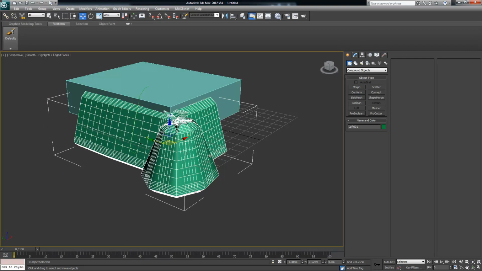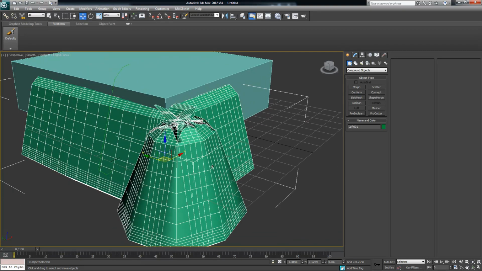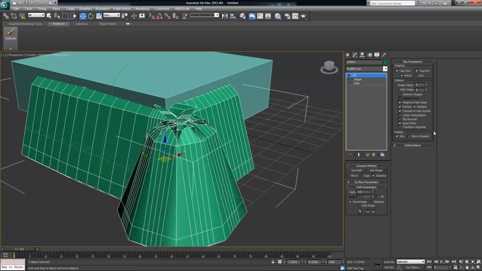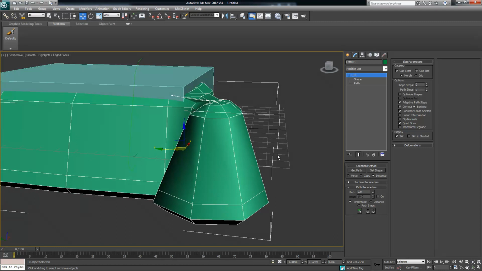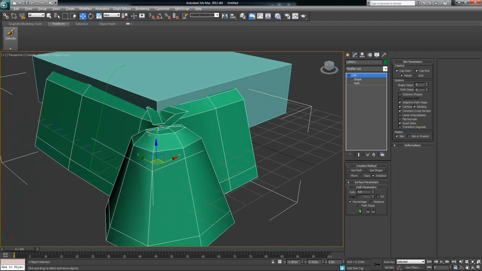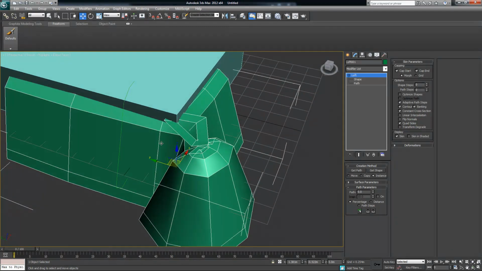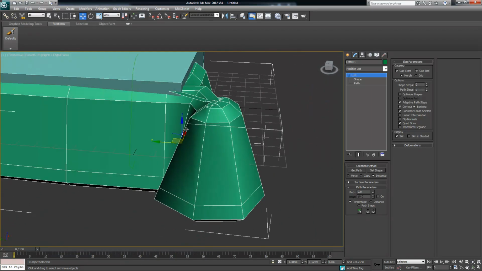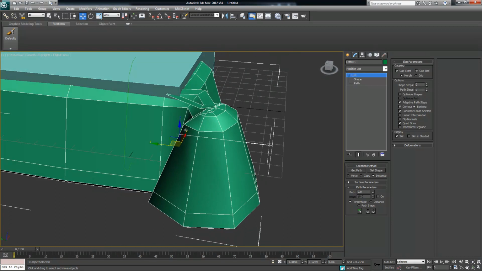So I'm going to get out of loft creation mode, and I'm going to select the object, which is now a loft. I'm going to go into the loft settings, and I want to change the skin parameters. I'm going to dial these down to 0 and 0, because I just wanted to create a control cage object. It's a jumbled mess right now, and now I get to actually fix that mess.